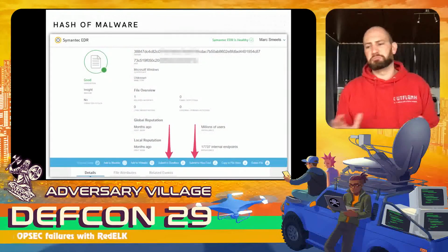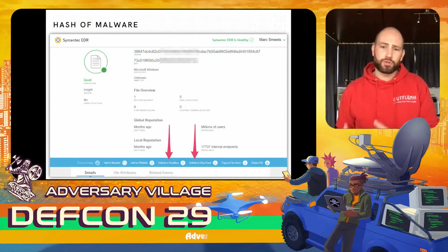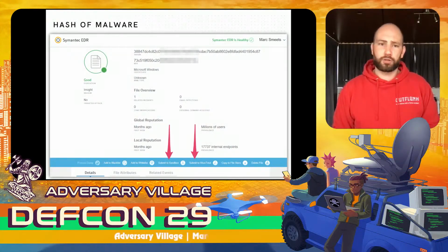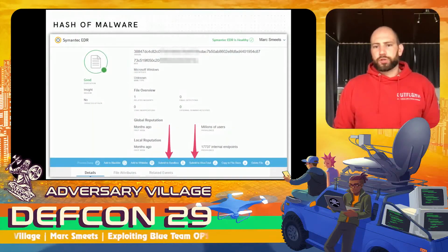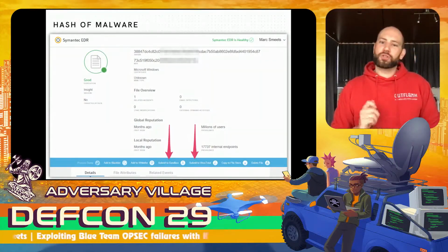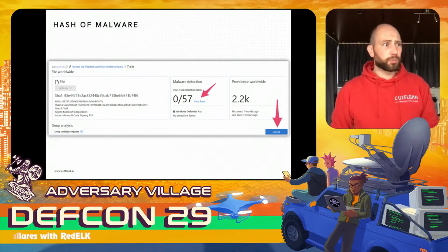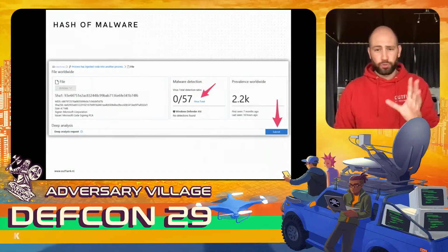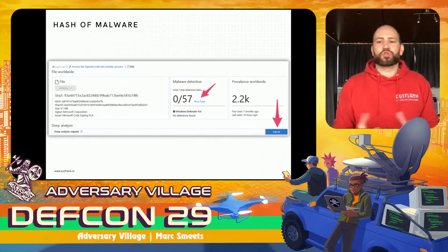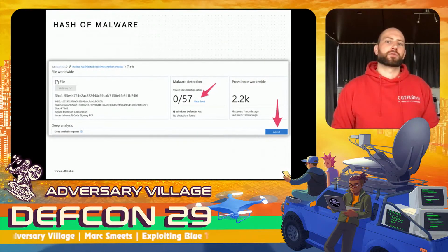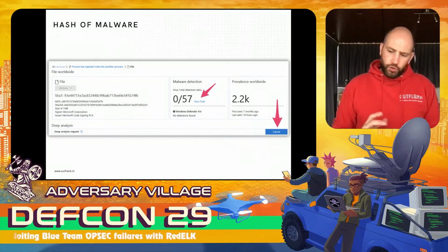And VirusTotal will tell you no, it's not there, or if it's there, then most likely, as we have not uploaded the malware piece ourselves, the blue team has, and then there is a big indicator that you have been compromised, that the attack is compromised. Any blue team should know this, but it's made very easy for them to still click on that button. This is Symantec, this is Microsoft, the WD ATP, so the Malware Protection Central Portal. There is a check for VirusTotal, and there is an option of clicking it to submit it to their deep analysis, which is just a sandbox. It's made very easy for them to click on those links.